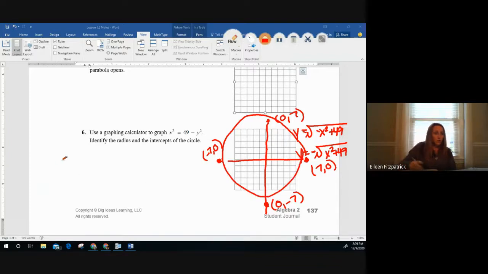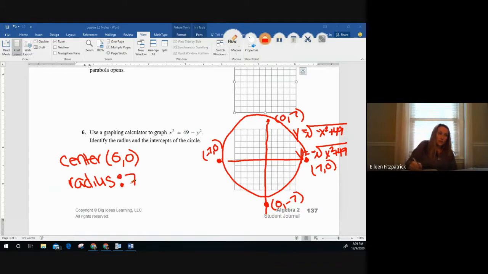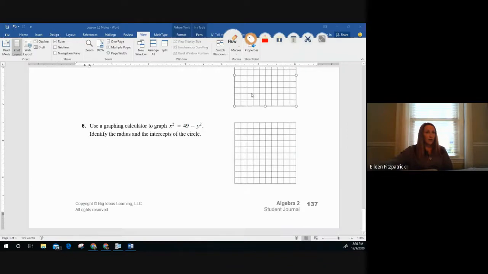Hopefully you understand and can see that the center is the origin 0, 0, and the radius is 7 units. How did I know that from the graph? From the origin, 7 units up, 7 units to the right, 7 units down, 7 units to the left. Those are all your radii, because the radius is equidistant from the center of the circle to each outside point of the circle. We're going to learn more about the equation of the circle moving forward, but for now, this is as much as you need to know. Okay, let's keep moving along.